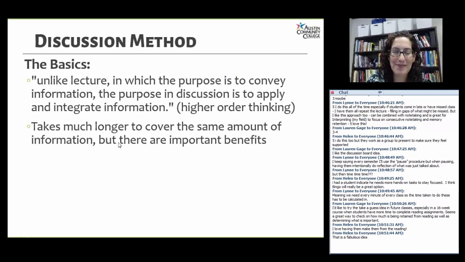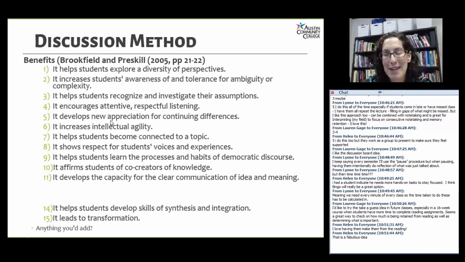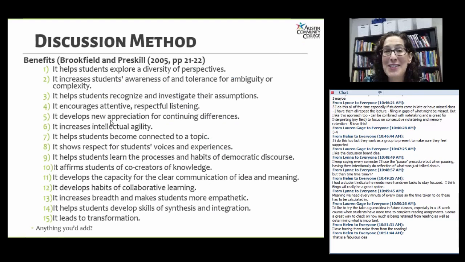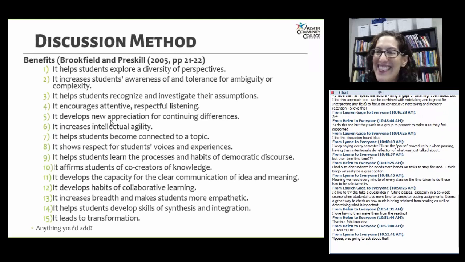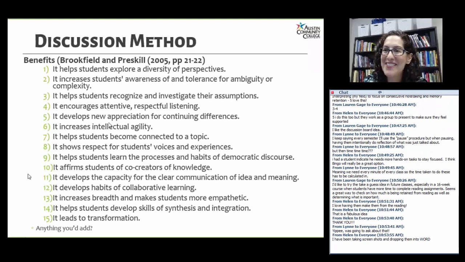All right, this slide, I am not going to go through this. I forgot to mention to all of you that after this session, probably either today or tomorrow, I'm going to email all these PowerPoints to you guys, and this will be just an extra gimme. It's got a long list of benefits of the discussion method. Absolutely, I'll be sending those out to you because then you'll get all of the ideas we didn't cover as well. But this one is really just an extra, I want you to have it, but it's got some really nice research on why discussion can be so powerful.